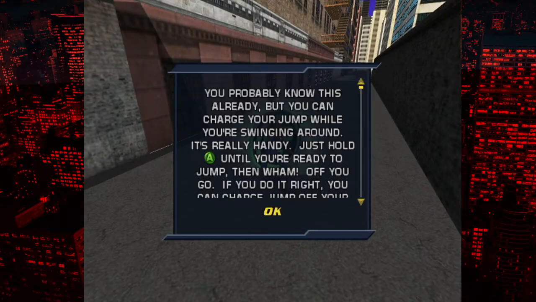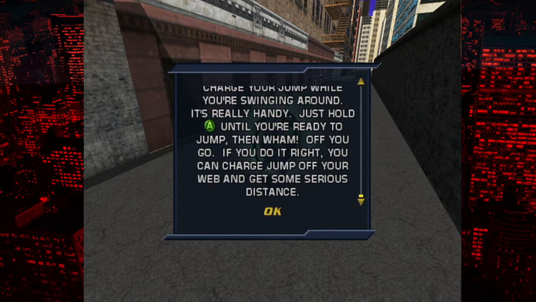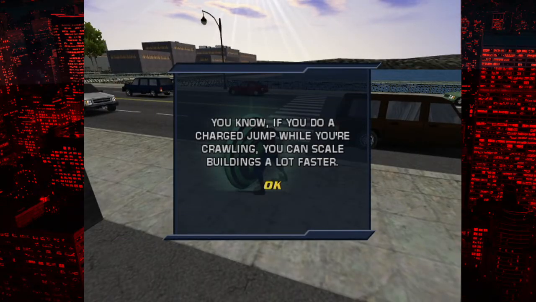Now you probably know this already, being the expert gamer that you are. But you can charge your jump while you're swinging around. It's really handy. Just keep pressing the jump button until you're ready to jump, and then wham, off you go. If you do it right, you can charge jump off your web and get some serious distance. You know, if you do a charged jump while you're crawling, you can scale buildings a lot faster.